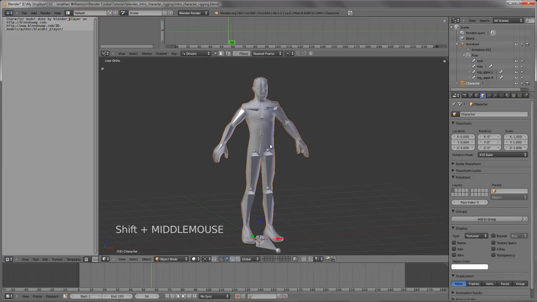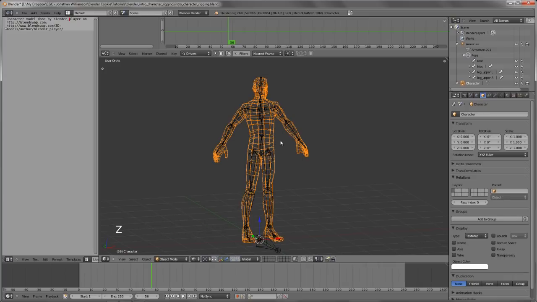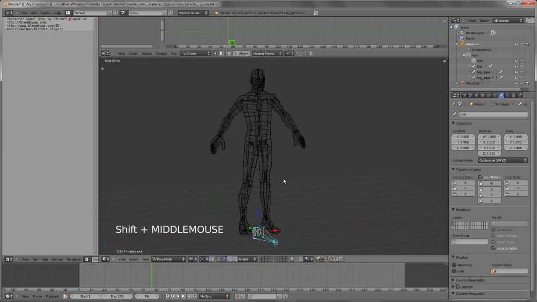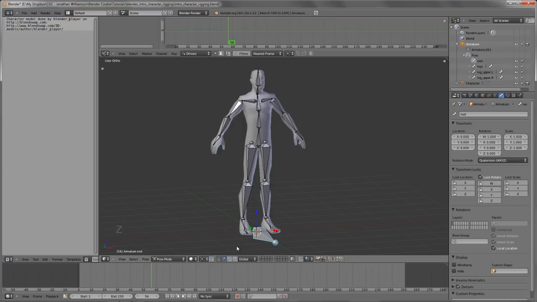So in order to do that, we're going to parent the character to the bones. But before we do that, we need to do one thing, and that is the root bone is the one exception in that it's not a deform bone. We don't want it actually deforming any of the mesh. It's strictly here to move everything else around.